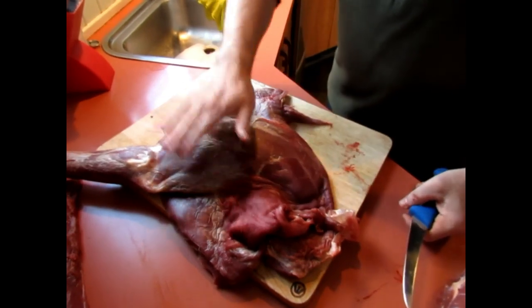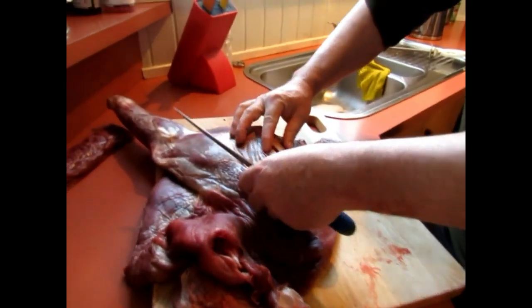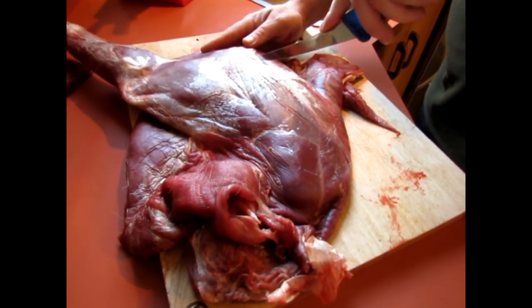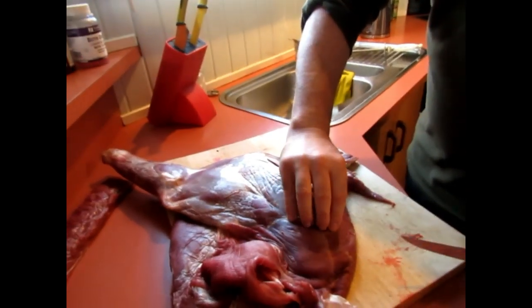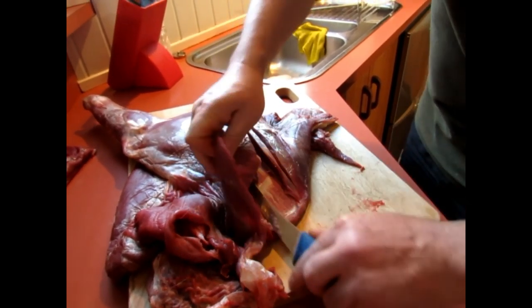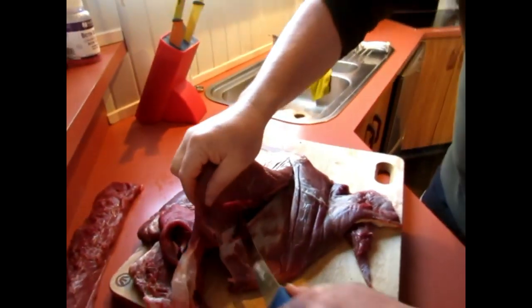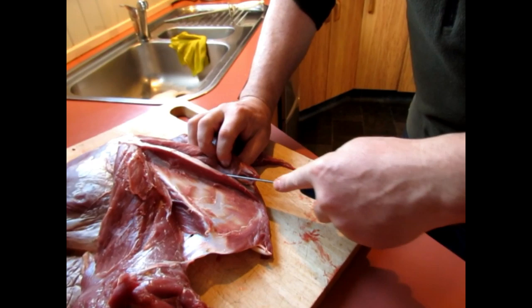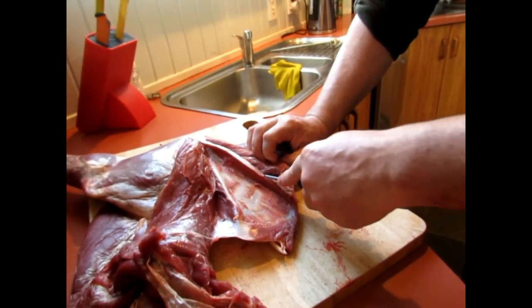So we flip it over to the outside, so the outside's facing out, and you'll feel the shoulder, the edge of the shoulder blade coming down here. So if I open that cut up that I've just done - you've got the big join up here, poke your knife in up there and then just follow that down, and same on this side, put your knife in there and follow that down like that. Butchers are probably shaking their heads, but this is the way I do it and it works for me. So once you've done those two cuts, just put your knife in here and just sort of fillet it like a fish, and just follow it up from the bottom - this will take out your shoulder blade. If you're cutting into bone, you're never going to cut through bone with your knife, you're just going to blunt your knife, so if it's not cutting, just stop, have a think about it, move your knife up or down, and start again.